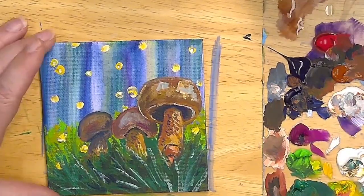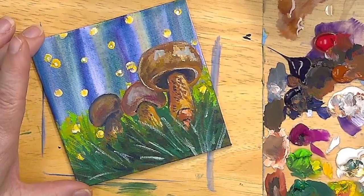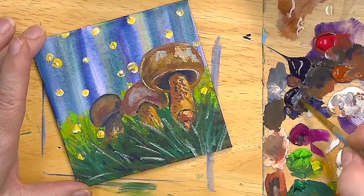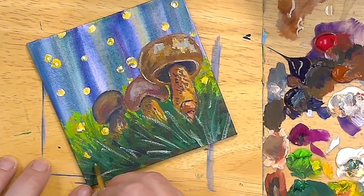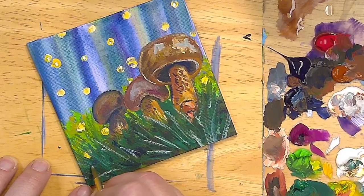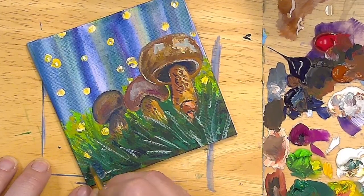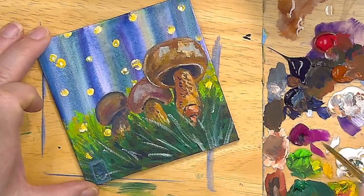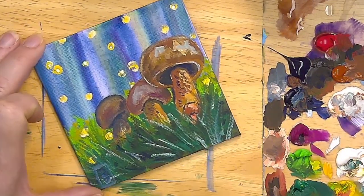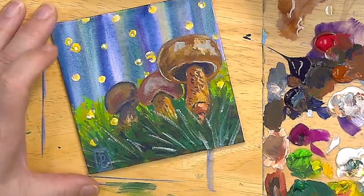I'm going to sign this. Let's see. I guess I'll just take some white and blue and make it kind of a whitish gray. Just put my little glyph on here. There we go.